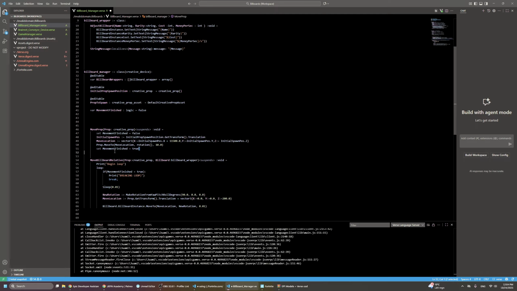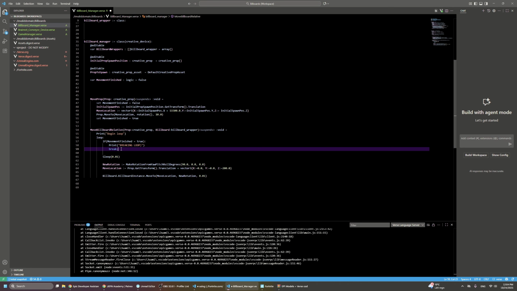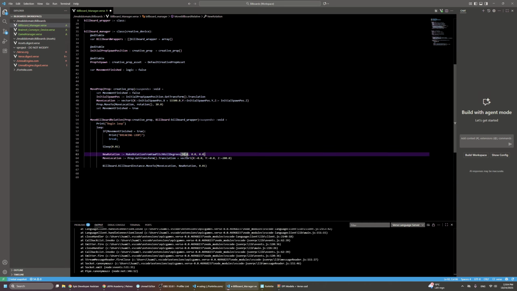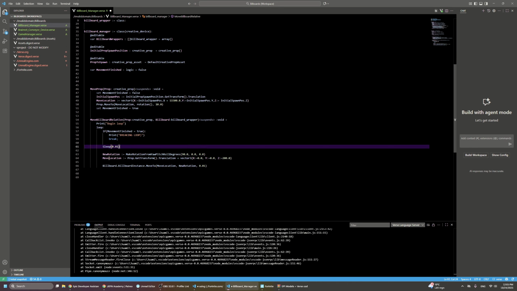So whenever prop stops moving, it sets the movement finish flag, and then also the billboard movement breaks. So here we are setting up the new rotation. So we are rotating the billboard as it is in correct position from the beginning. So we are rotating it by 90 degrees on the yaw axis.